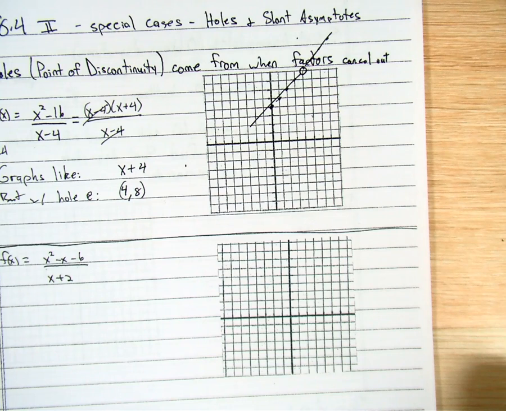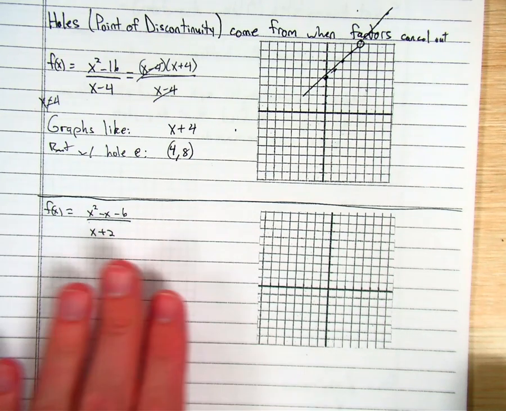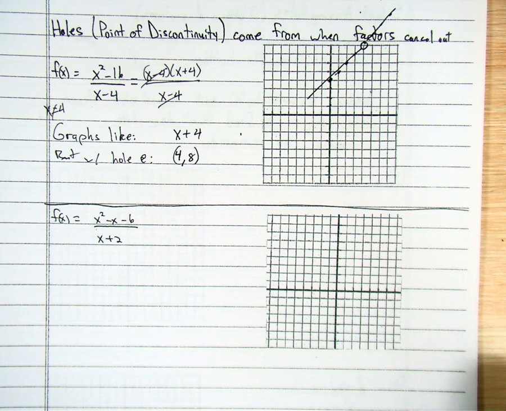Okay? So, I know that was really quick and the first time you've ever done that, but do you think you can try this one? Go ahead and push pause and give that a shot. Factor out the top, see if anything cancels, and away you go. Hint, hint, something does cancel.